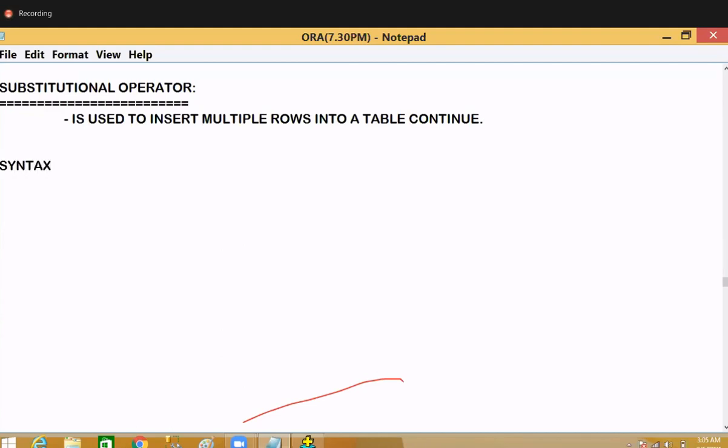Let you see the syntax. How am I using the substitutional operator? My substitutional operator is called ampersand.